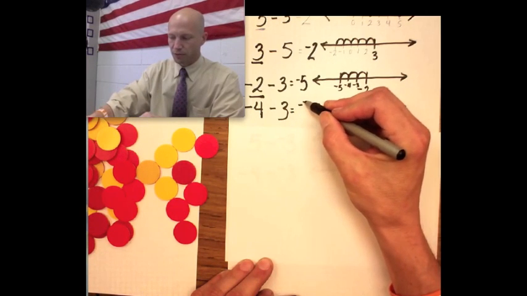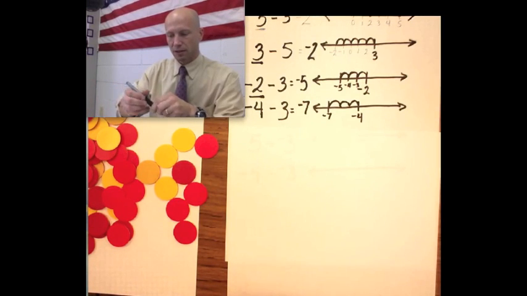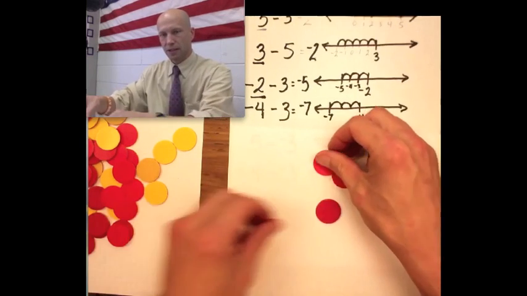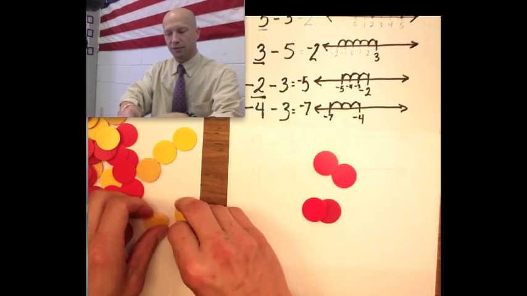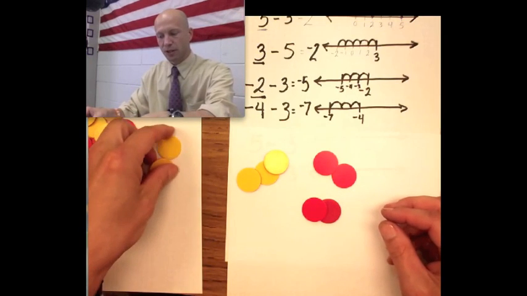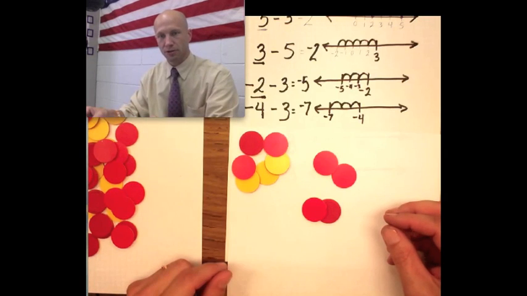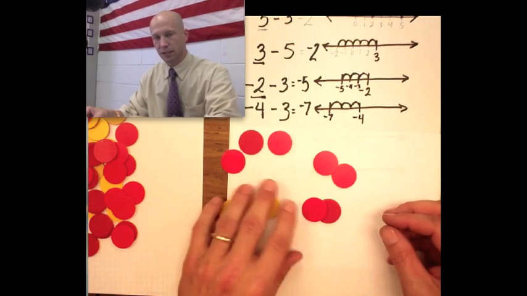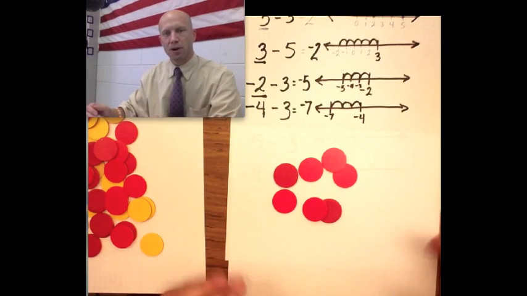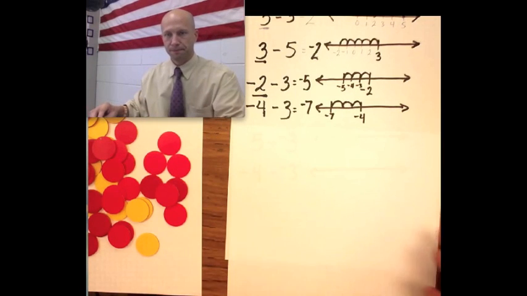Again my mental picture of this is I have negative 4 and when I subtract I go even further negative. Let's look at this on the tiles. Here's negative 4. I want to subtract positive 3. I don't have positive 3 so I need to put it in, but I can't just put it in - I have to put 0 in. There's our 0. Now I can take 3 away. Leaves me with negative 7. If this seems like it's going too fast you're welcome to pause this, rewind this all you want until this sits well in your head.